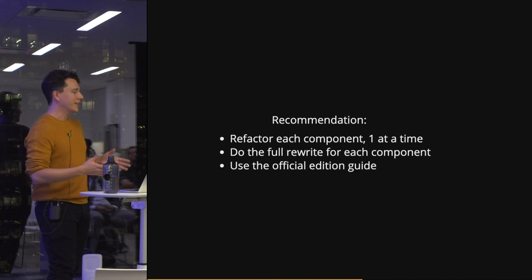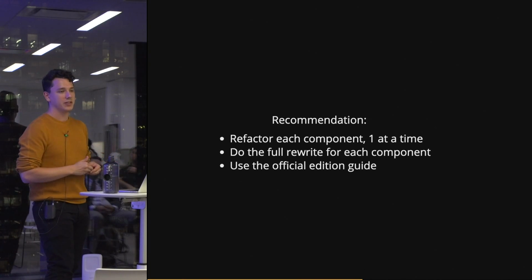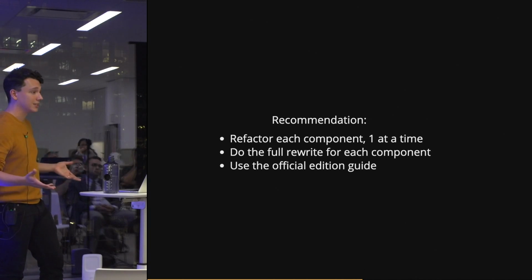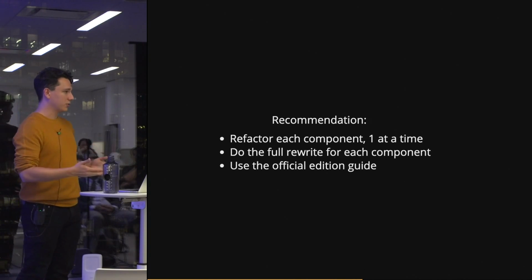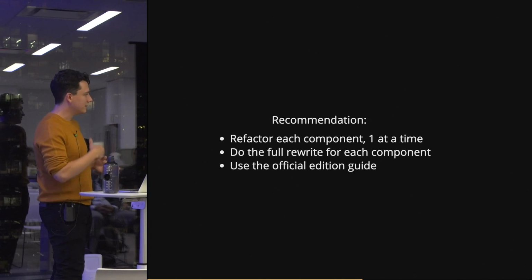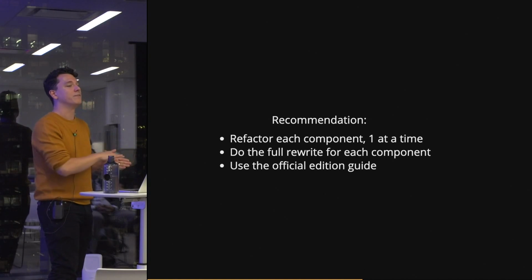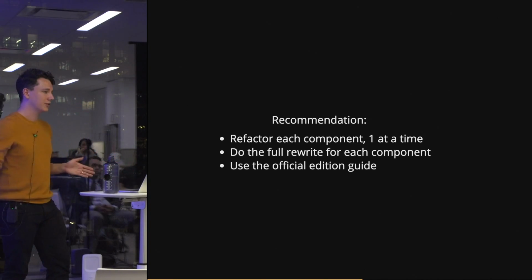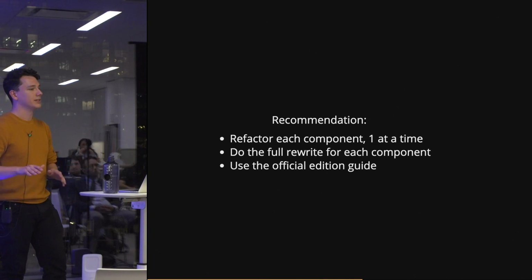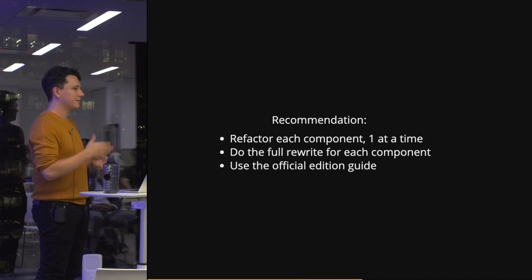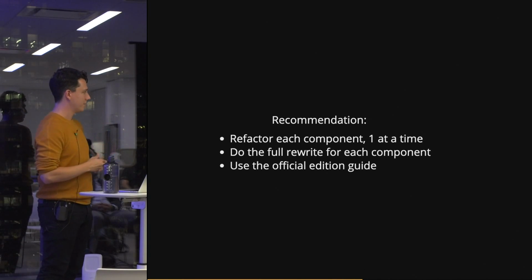So feel free to just turn one or two things into a track property, to refactor one or two things at a time as it makes sense for you. But in general, the main thing is don't apply these refactors across your entire app one feature at a time. Don't just go and make everything track properties and do no Glimmer components, do no modifiers. You're going to want to be progressively integrating all of them.